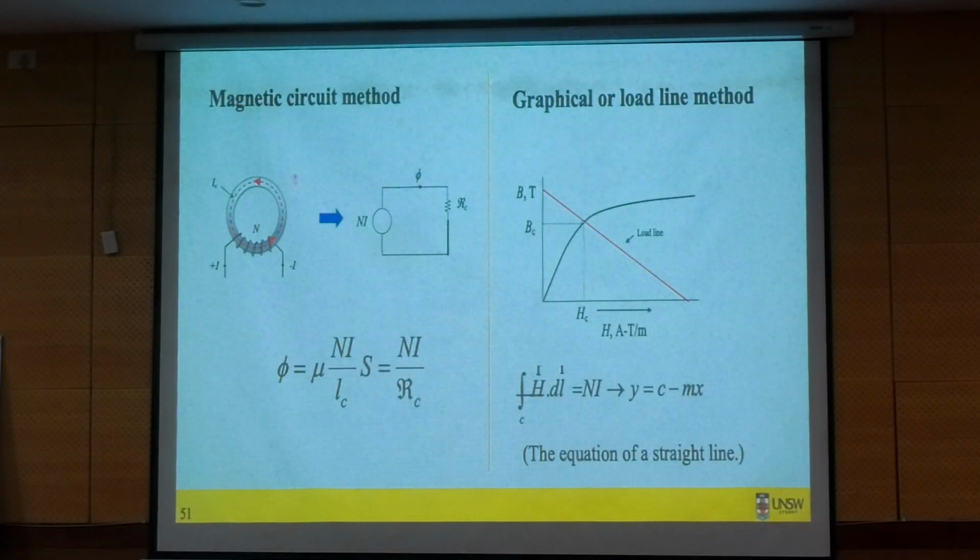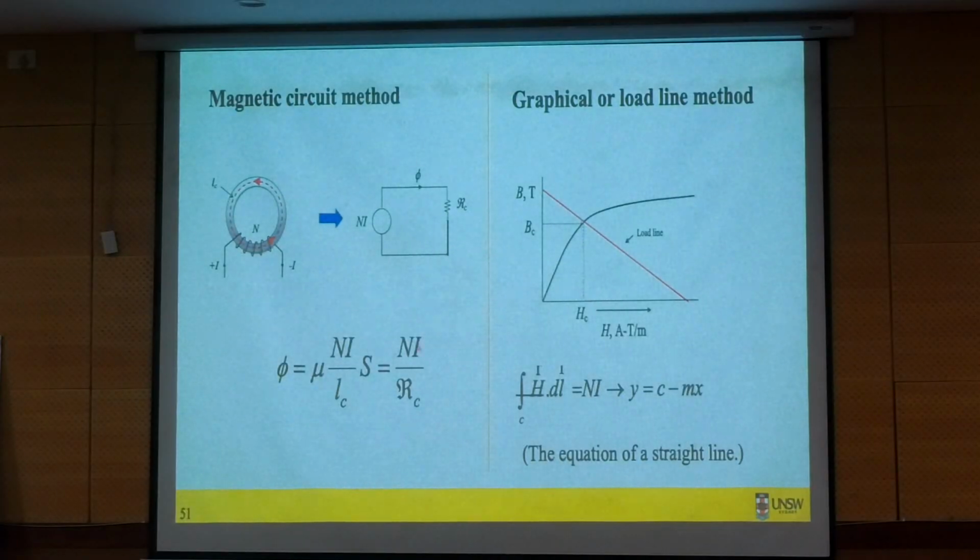The ring that we have here, we can draw like a circuit. In this circuit, the reluctance is like our resistance. Ni is like your voltage, which is the MMF in the case of a magnetic circuit. And what is flowing through it is the flux. So any magnetic device, including a motor, in fact, we can use this reluctance and MMF to draw a circuit and calculate flux analytically, which is known as a magnetic equivalent circuit.